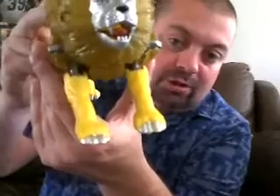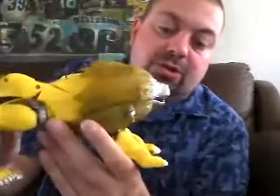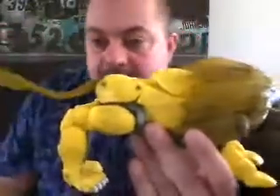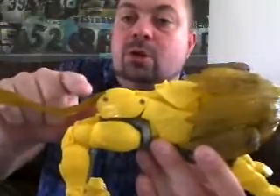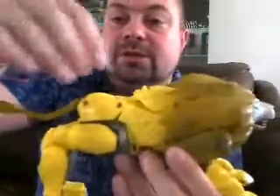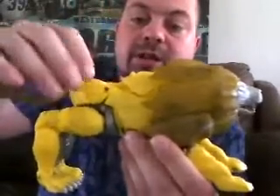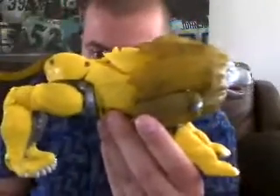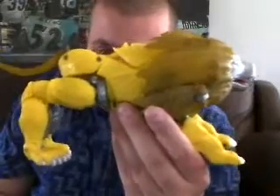The front claws are slightly different than the ones on the Takara, which is not a big deal. The tail has got a key difference — the Takara one, I believe, tail is reversed where it kind of comes up and goes downward, where this one's going more up. And another key difference is this back piece, the hindquarters of the lion. In the Takara version, you see more robot kibble on that hind end than you do in this one, so I think this is actually an improvement on the mold of the Takara one.